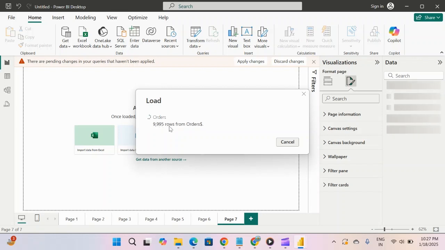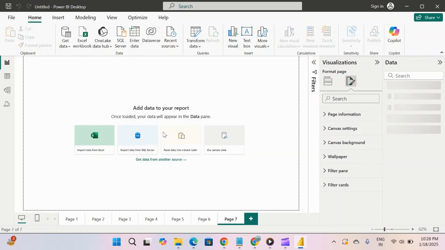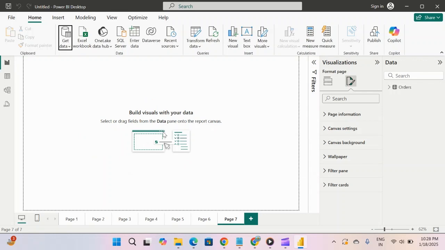There are many records. Look at here, 9,995 records. Earlier we saw only 23 because of the limitation of the preview. So now see how many records are loading. That's why it's taking time. In our projects, we sometimes have millions of records also. Remember that.